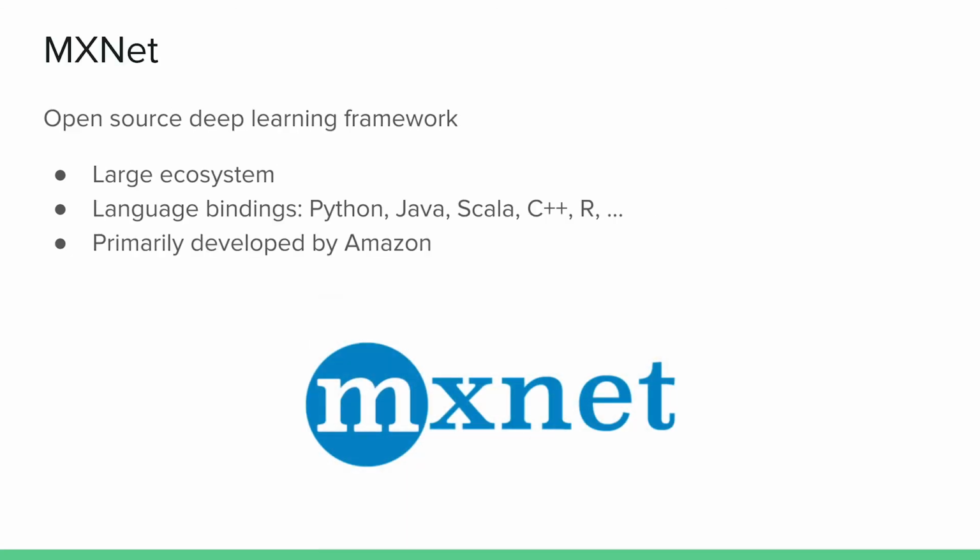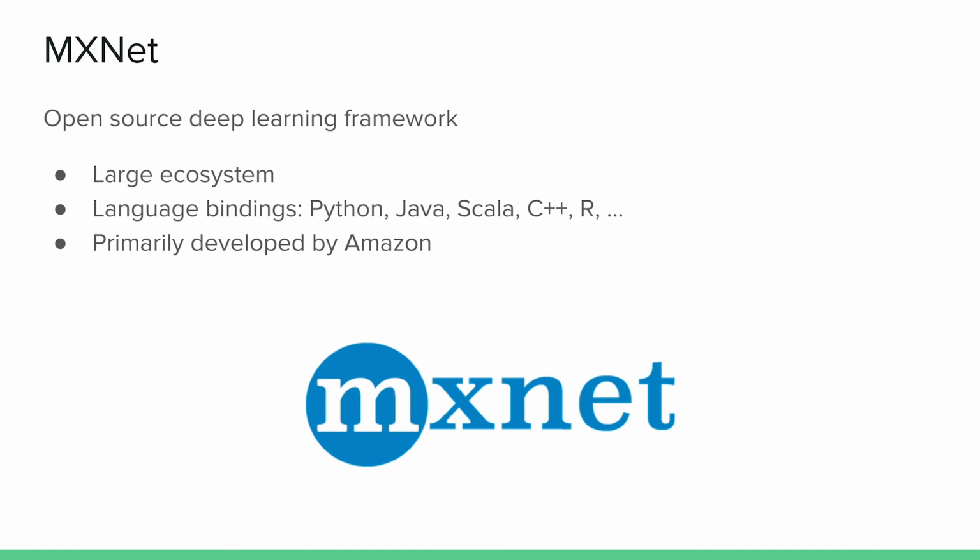MXNet is, I think, also one of the most popular deep learning frameworks. There are actually way more than I can cover in this lecture, but I would like to at least pull up this one because it's quite big. It's also an open source deep learning framework, and I think you can see the trend now that all of these frameworks are open source. It has large ecosystems with language bindings, and I would say it's pretty similar to many of the other frameworks, but the main difference is that this one is developed by Amazon.